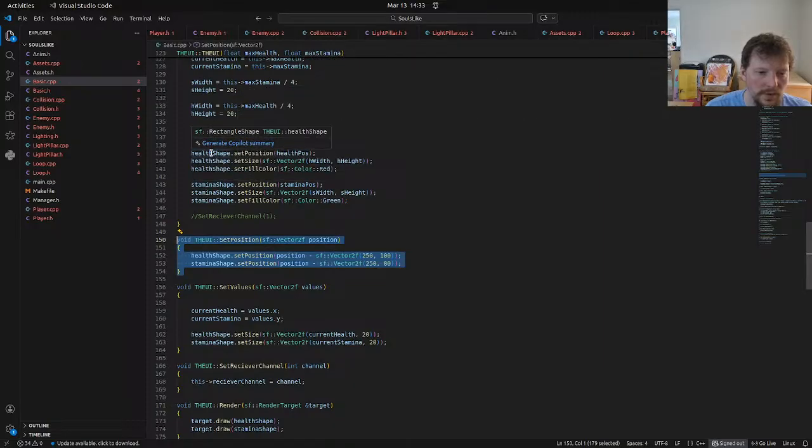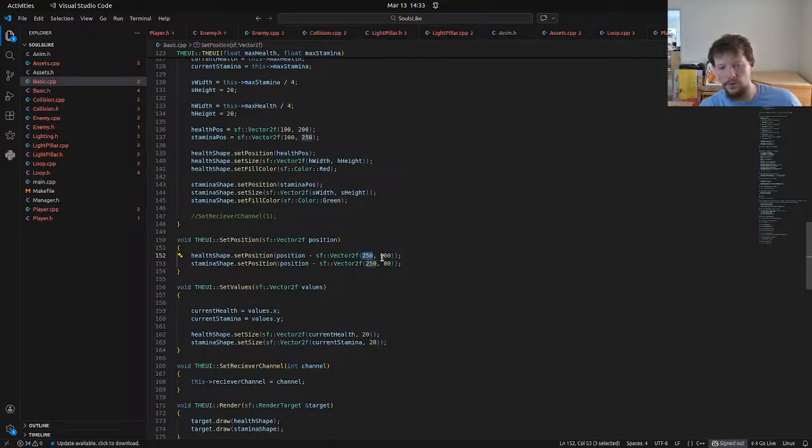Because these shapes, they do have a set position. But we really want this position to be more overridden and closer to the entity itself. So instead of subtracting by so much, I'm going to subtract by very little in the X. In fact, instead of subtracting, we might want to add, because of the top left type of deal there.